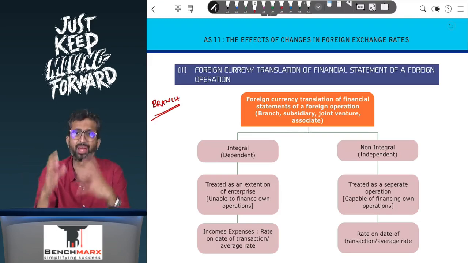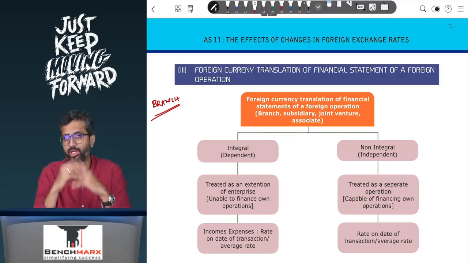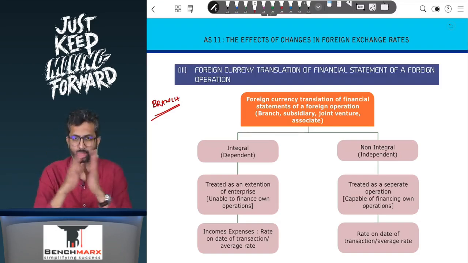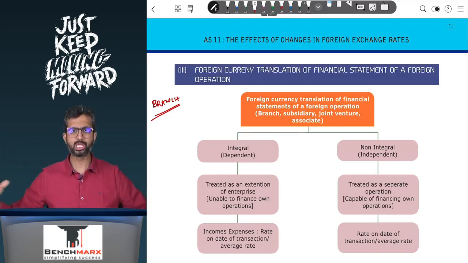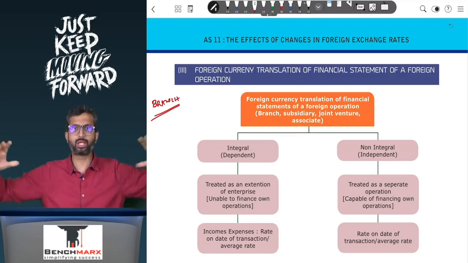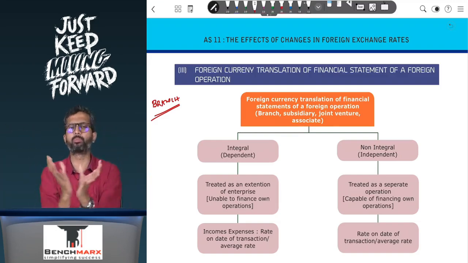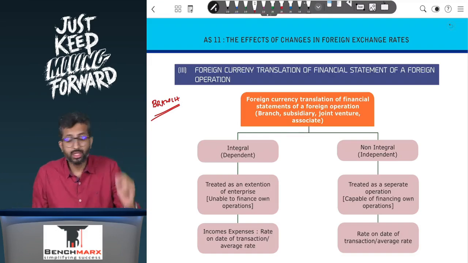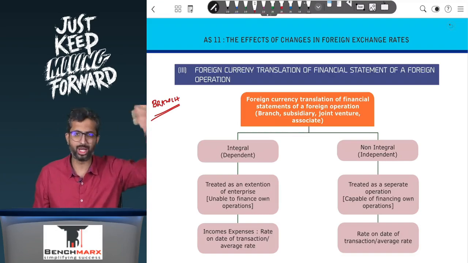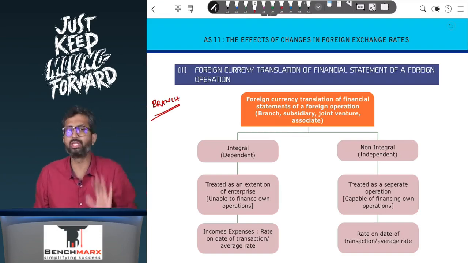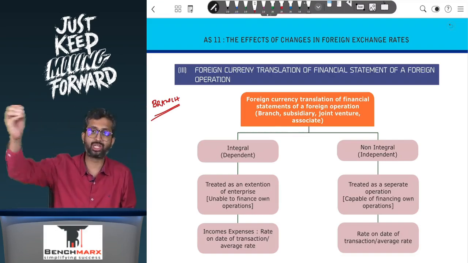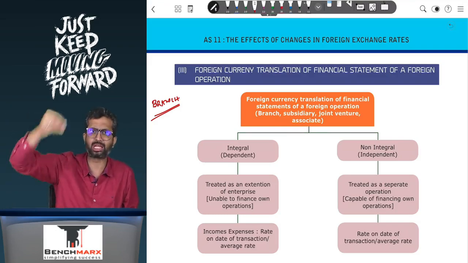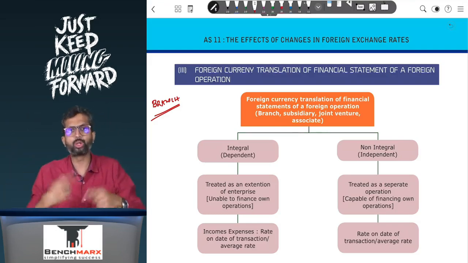So when I prepare the financials, the balance sheet for SBI or Tata Motors, I'll prepare it for the entire company, and hence all my Indian branches, foreign branches, subsidiaries, all of them will come together, and that will give me my total position. Now the problem is, this foreign branch was located in the US and hence had recorded everything in US dollars, or JLR, Jaguar and Land Rover, located in the UK, recorded everything in UK pounds. So what will I have to do?